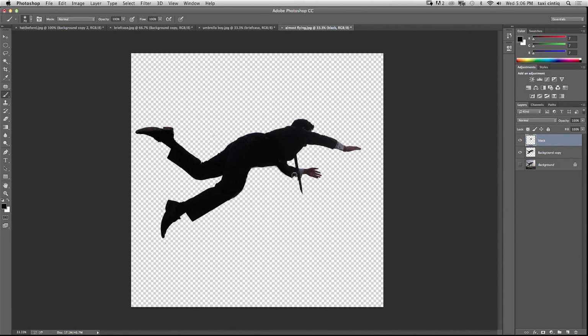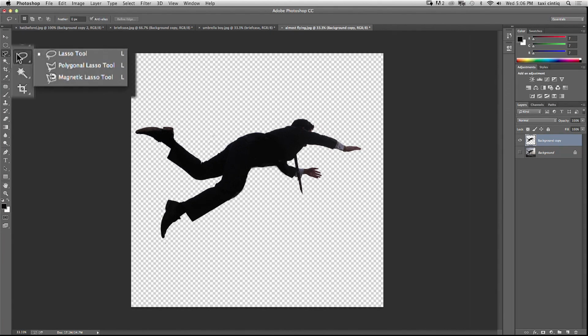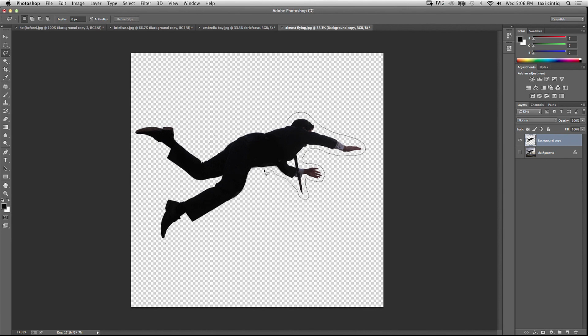So I'm hiding my ladder here. And once again, I'm going to merge down so I can combine my black with him. And one more time repeating the process, I'm going to use the lasso tool, which I'm going to later copy. And just in case there were any stray pixels left over outside of here, I'll make a little tighter lasso on him. So I got him here.